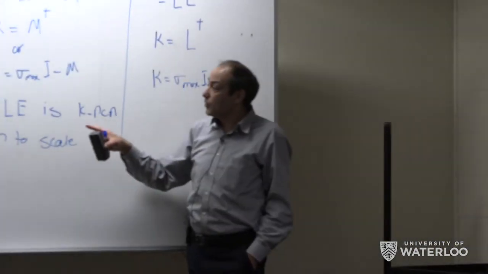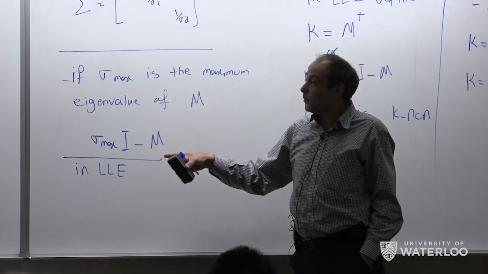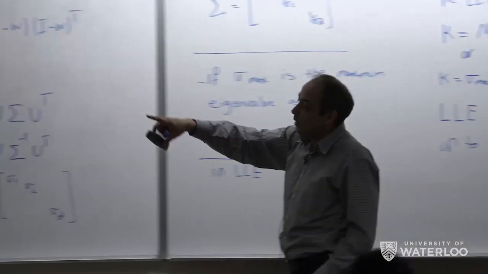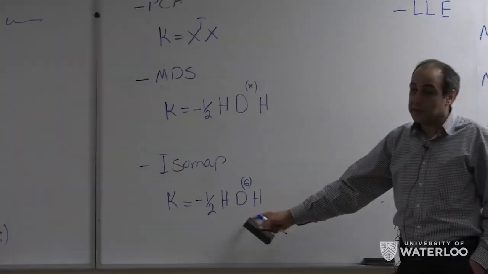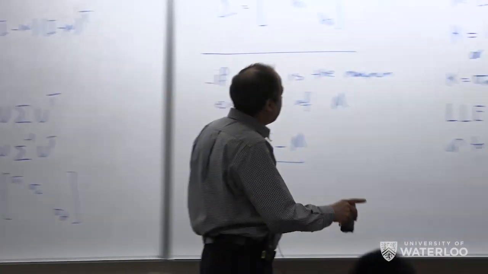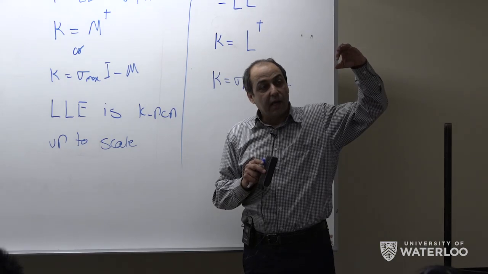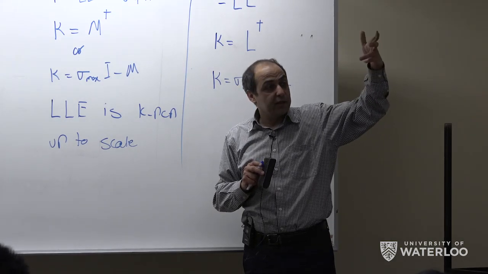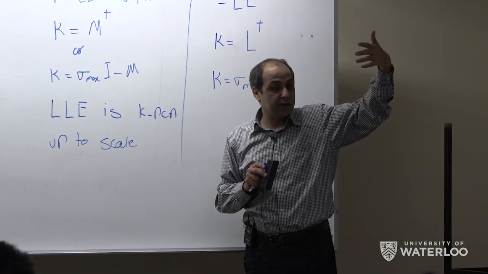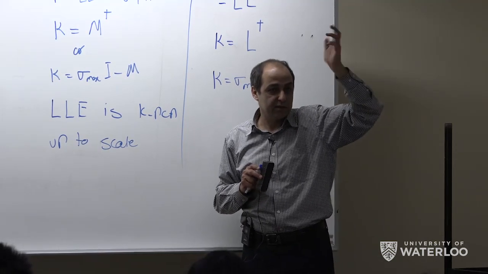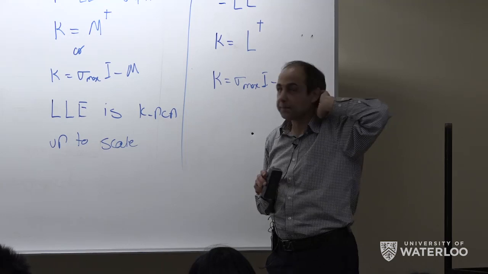And kernel actually is supposed to capture the similarity between points. You can assume that isomap captures similarity between points based on their geodesic distance. LLE captures similarity of points based on how a point can be reconstructed by its neighbors. If two points can be reconstructed by the same set of weights, they are similar. Otherwise, they are not similar. Okay.